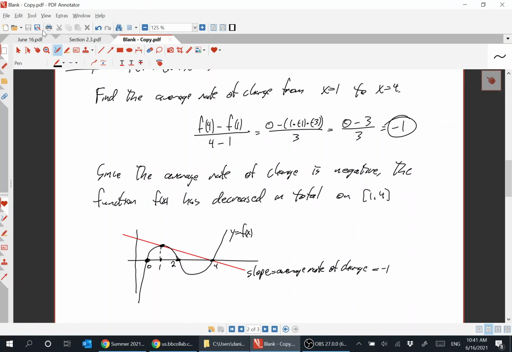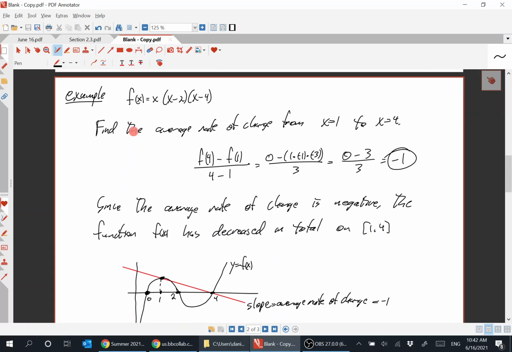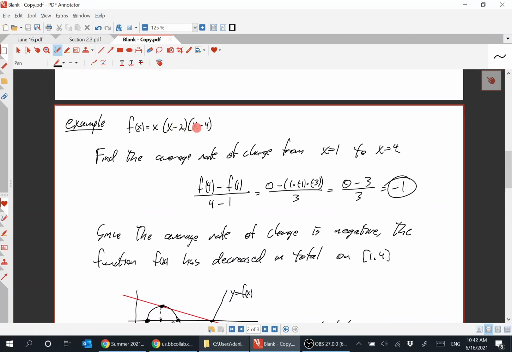Where did the 0 come from? Oh, well, where is this function equal to 0? At 0, 2, and at 4, right? It's a polynomial in factored form. So when you have the polynomial in fully factored form, you just look at it and we see where the zeros are. It's where this is 0, or this is 0. Other than that, it's not going to be 0. If this is not 0, this is not 0, and that's not 0, the product of a bunch of non-zeros is always non-zero.